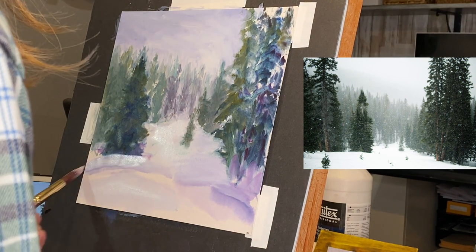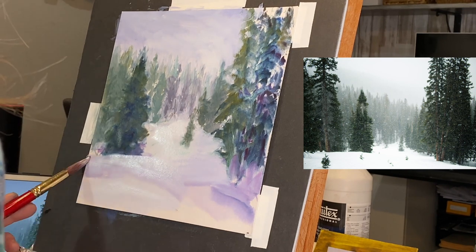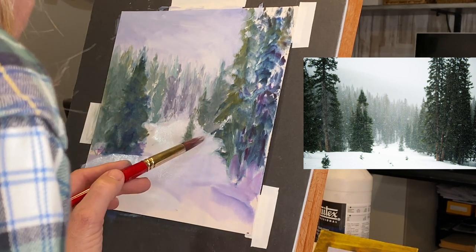So hopefully this little presentation of showing you how I created this oil wash on the pastel mat will help you if you want to do it.